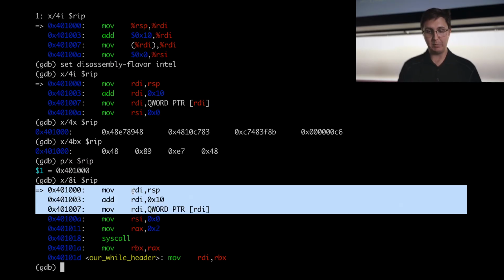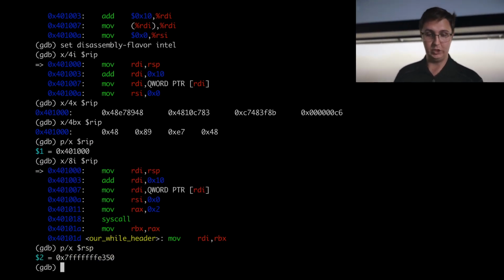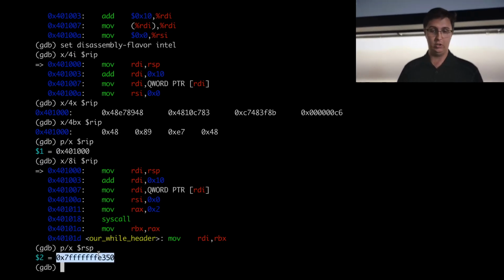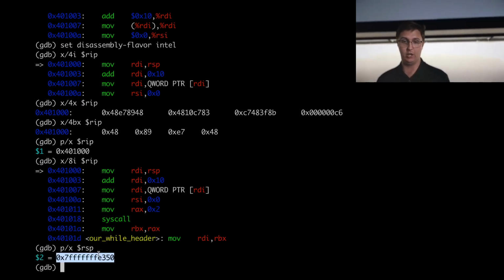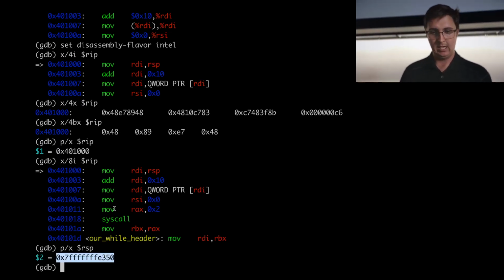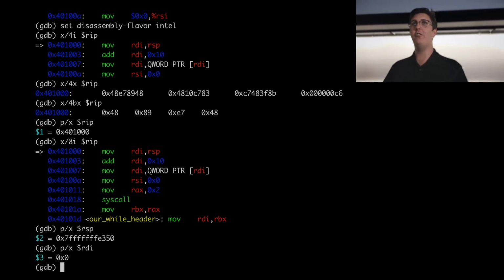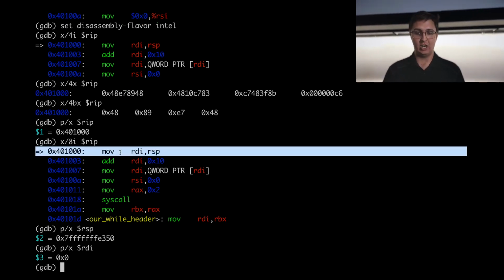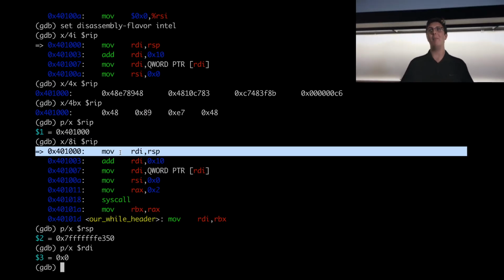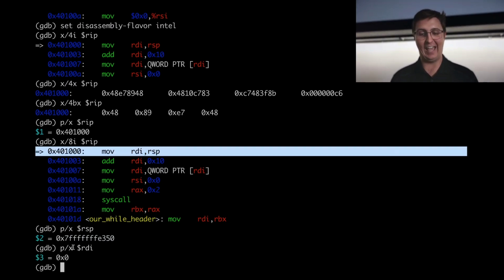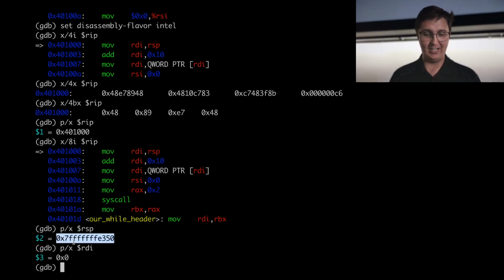This is putting RSP into RDI. So whatever the current value of RSP is, which is currently this crazy number that got started up by the kernel. The kernel set RSP somewhere for us before it started our program. It gave us a little stack. We'll see that RDI is currently just 0. So hopefully in your head, you know what this single instruction is going to do. You shouldn't even need GDB for this, but you know what? We all make mistakes. GDB is great for confirming. RDI should now be this number after I step. Let's step.